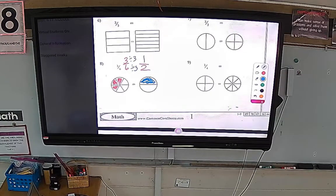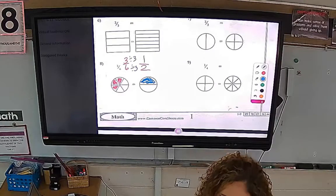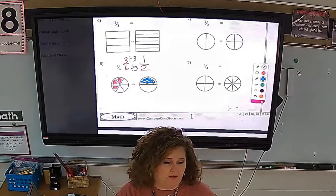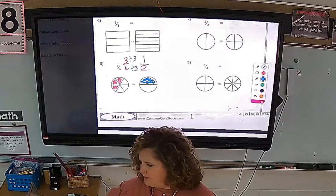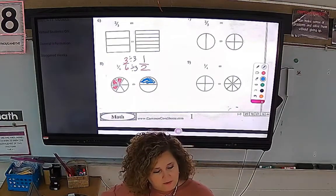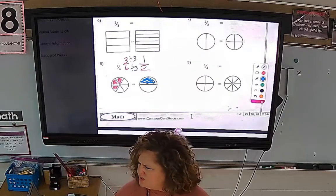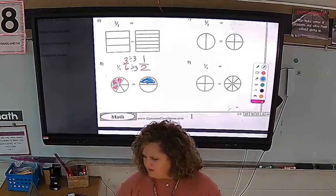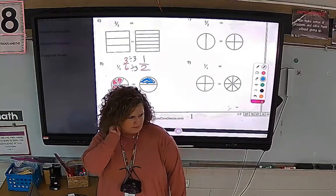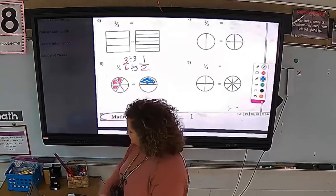All right, so tomorrow we're going to keep practicing this. I'm going to let you just go ahead and take this sheet home. So go ahead and put this in your binder to go home. Somebody please remind me tomorrow. Since it's Friday and the whole week has gone by, I have a stack of papers to pass out that have been sitting here all week. So we just get busy. It's just graded stuff that I've had for a while. I just run out of time to pass things out sometimes.